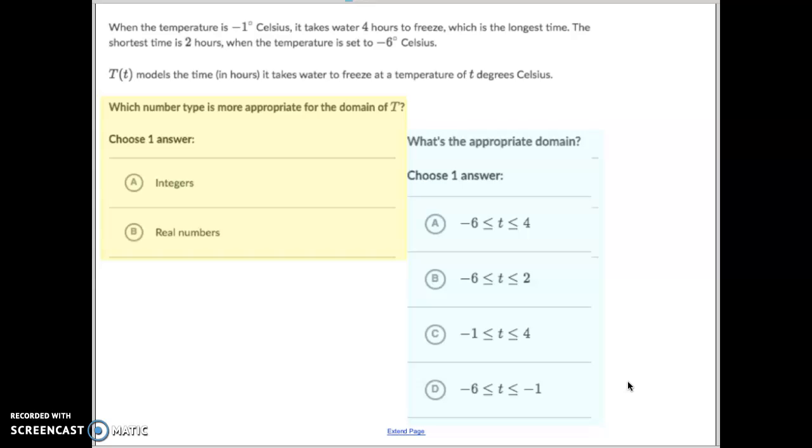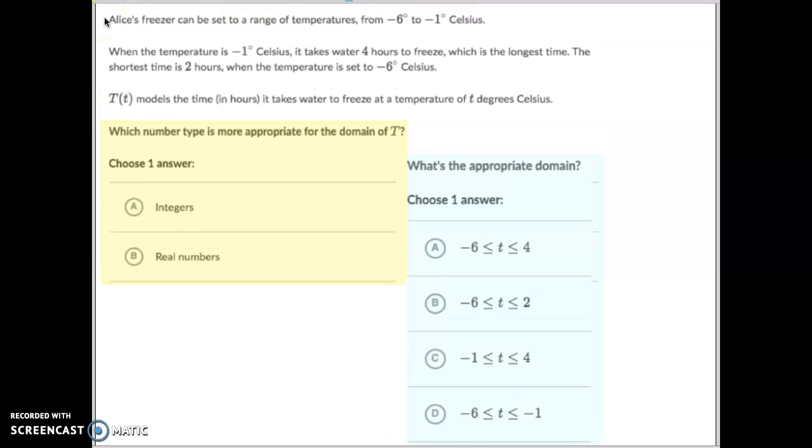And you'll notice on this one they kind of worded something a little bit, which kind of makes it weird too. Well, let's read into it here. When the temperature, oh, there it is right here. Alicia's freezer can be set to a range of temperatures from -6 to -1 degrees. I got to tell you, this word right here, I did not like that they used that word right there. So it says it can be set to a range. We normally think of range as measuring your y coordinates or your outcomes. That wasn't the intention of this word right here. So please note that.